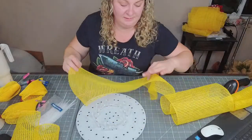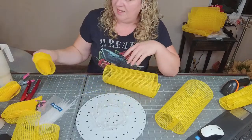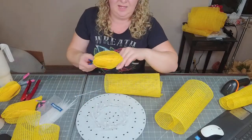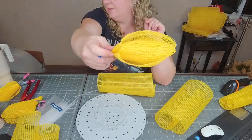Just stay between there, Golden. If you cross over a little bit, it's okay. This is thin plastic, it's going to seal together. All the cut edges are hidden in the back, so nobody's really going to see it, and there's less chance of rubbing on stuff and fraying. All of this is factory edges.